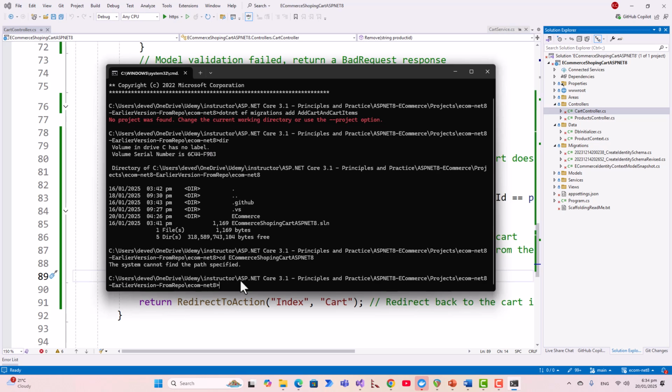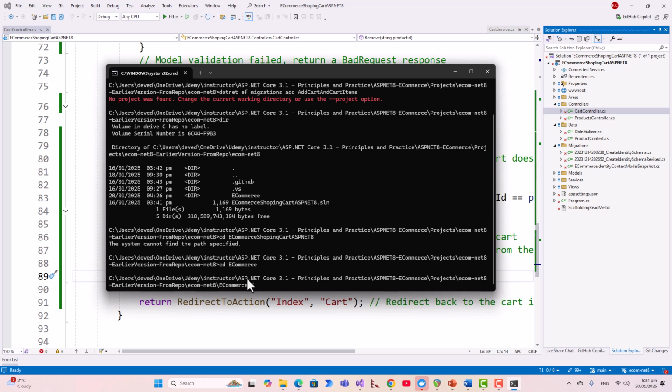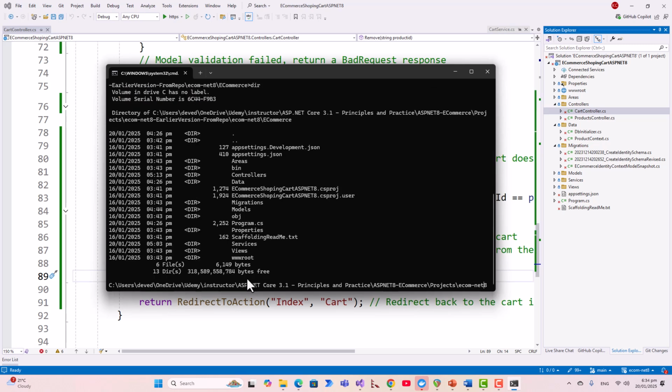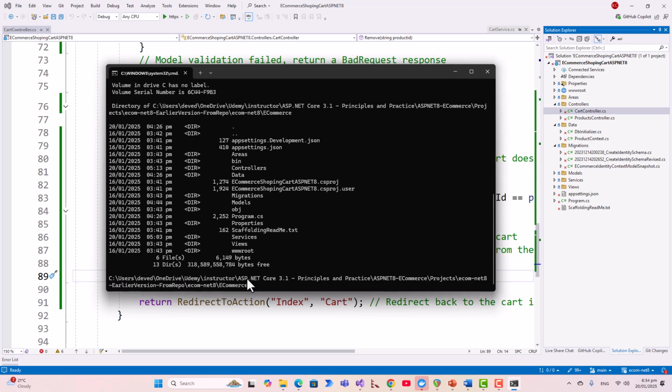So it cannot find the, okay, directory is e-commerce. All right, this is the project folder, I guess. Yes, it should be. Now give this command.